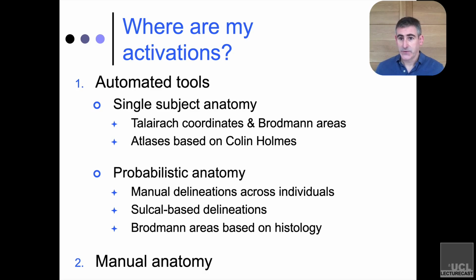So roughly speaking, there are two ways to do this. One is to use automated tools to help you, and the other is to do it manually yourself. Ultimately, I suggest that if you can do it manually, that is going to be the best for you. But in practice, most of us don't have the neuroanatomy knowledge to do that. And even for those of us who want to, it may take years to develop sufficient information internally to do that. So all of these automated tools provide help in getting to the point where you might be able to do this without reference to any of these other tools.